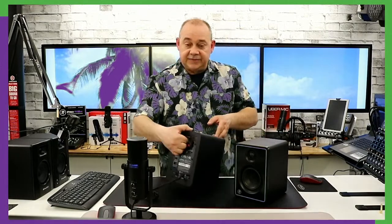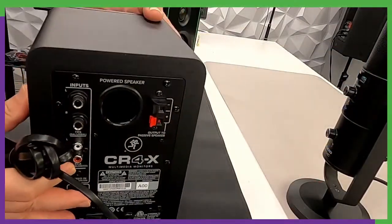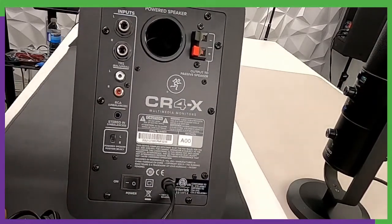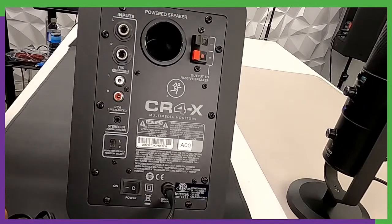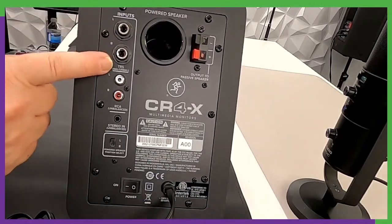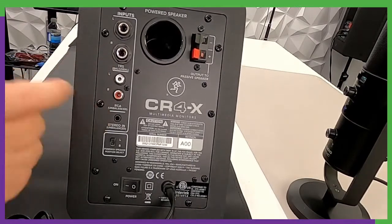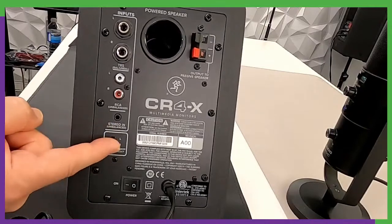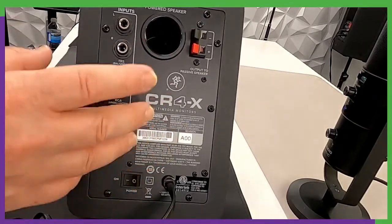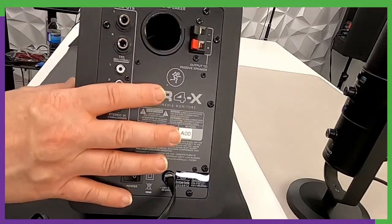So we'll take a look-see at the back. There you go. On the back of the speaker, what do we have here? We've got ourselves quarter-inch balanced and unbalanced inputs, which is kind of standard what we want to see. We also get our RCAs, and they put their 3.5 in the back. They also give you a flick switch in the back, up and down, for your left and right, which again, is starting to look pretty standard on all the new models, allowing you to make the choice of having this speaker be either your left or right.